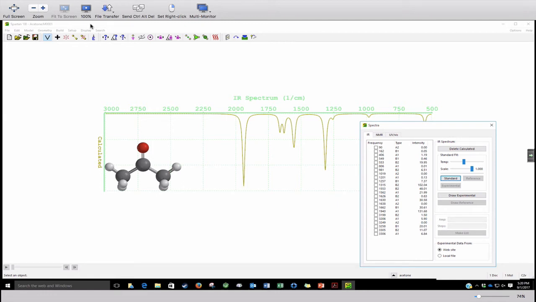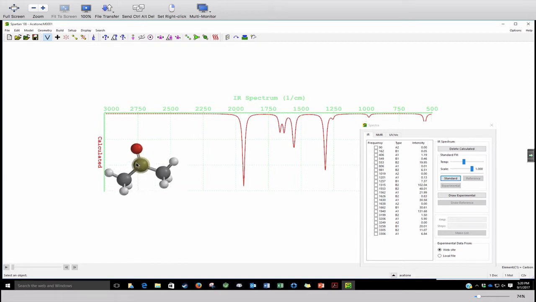Okay, everyone. I wanted to take a little bit of time and do a quick video on IR spectra, another video on IR spectra. And I've got this special piece of software that you're looking at right now on the screen. This runs on my PC in my office, and it basically allows me to build models and then find out what the structures of molecules are, and it allows me to do a bunch of other things as well. But what you're looking at here is a model of acetone.